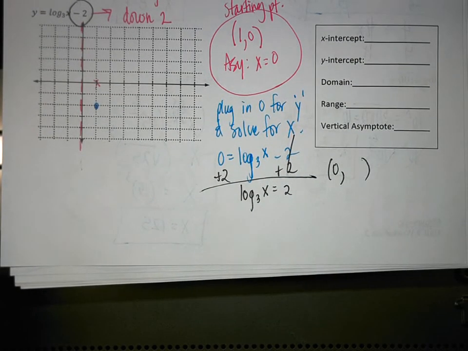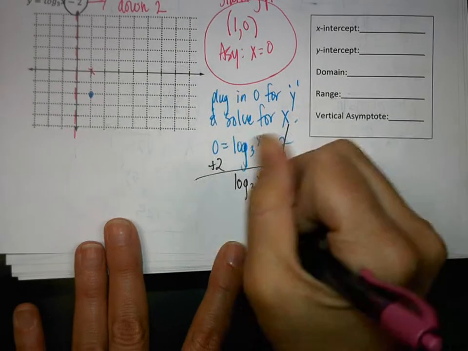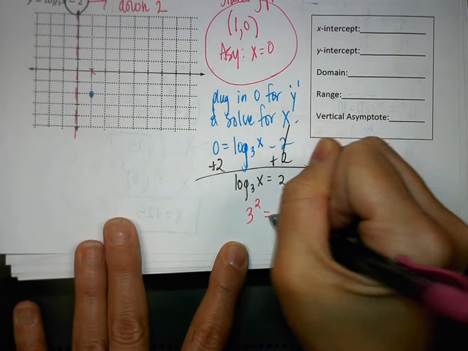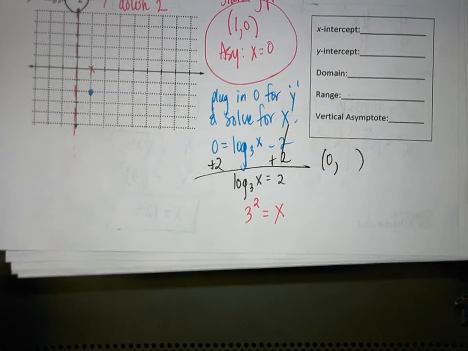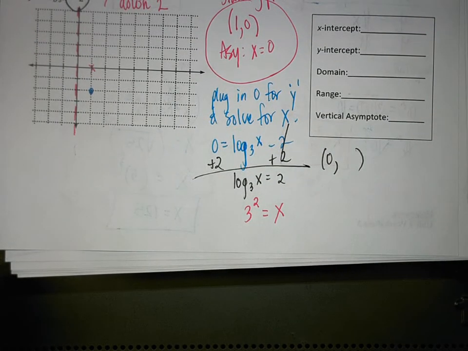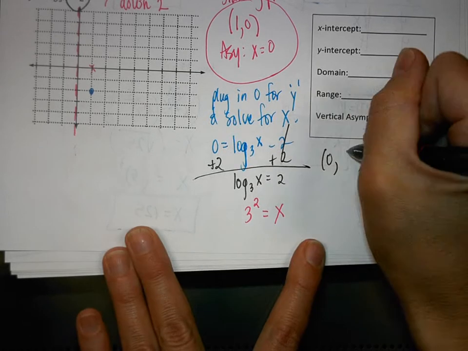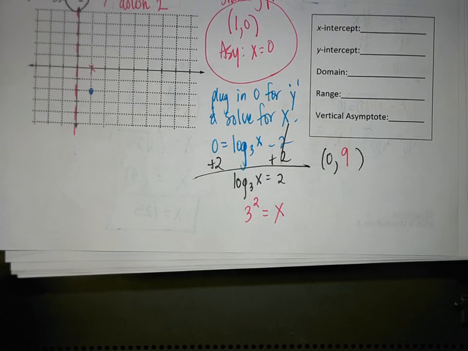Trini, what would you do? So we happen to divide by log 3. Nope. Can we change this into another form, Tracy? Is it 3 to 5 equals x? Very good. Change it to exponential form. 3 to the second power equals x. Can you guys solve that? Yes. It's what? 9. Was that really that difficult?